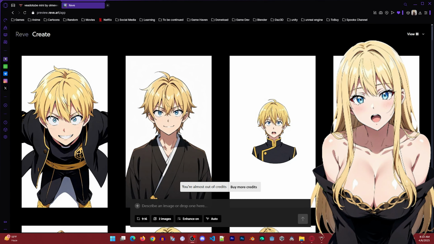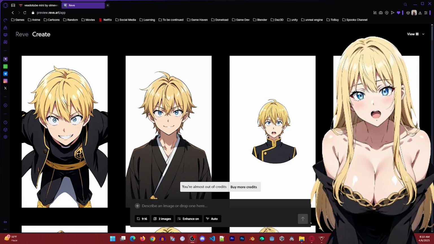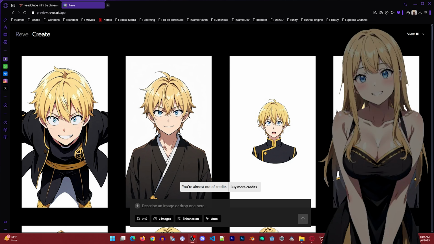Hello there. So today I am going to be showing you how to create the image VTuber avatar. So you do require at least two images. One is for the idle image and the second one is for the speaking. So you can generate the images or draw them yourself.